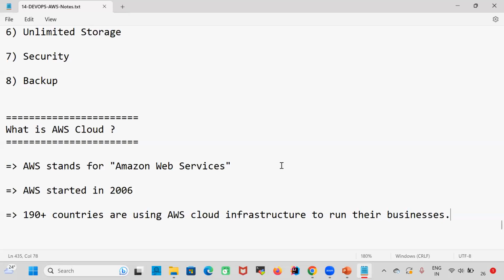Say I want to run a startup company. For my company, I need IT resources, but I don't have money to purchase them. Then I can take infrastructure for rent from AWS and pay for that usage, monthly, based on how much I use. When my business is running, I will use it and pay for it. If my business is not running, I will not use it and will not pay for it. Are you clear?